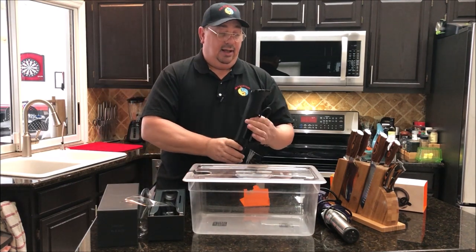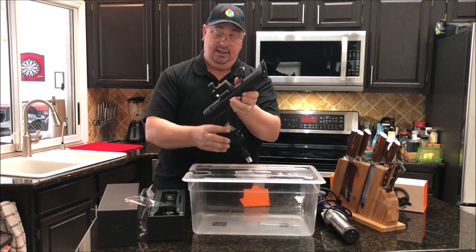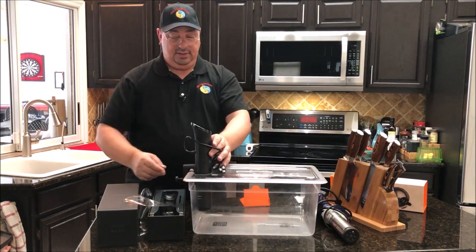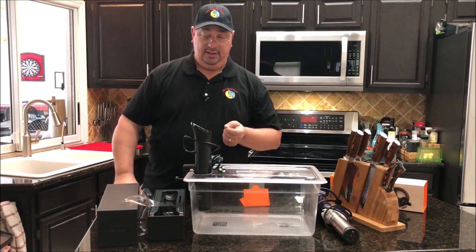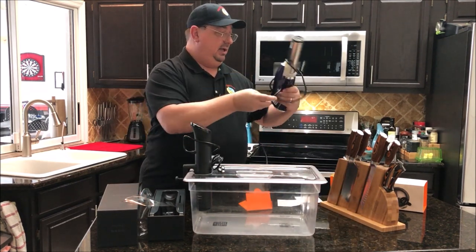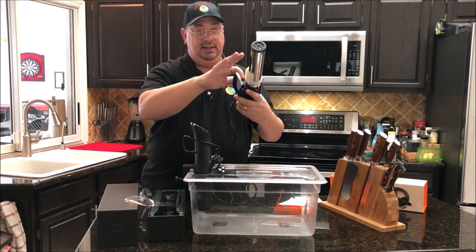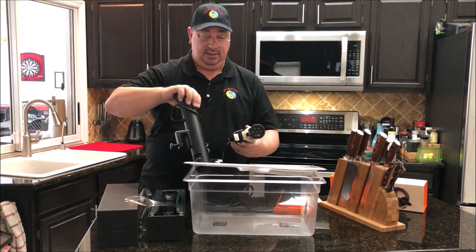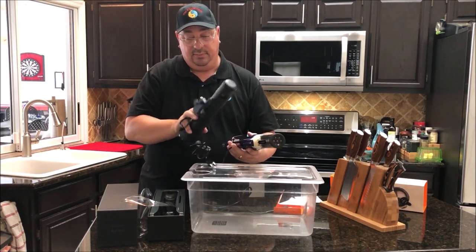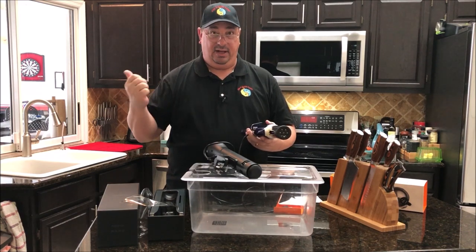Since the clip doesn't move, there's only about an inch to an inch and a half of space, which limits what kind of container you can use. It probably won't fit in a cooler that has thicker insulation since it doesn't adjust. Comparing it to my Gourmia, which is also a bit limited on the clip, there's still more space there. The Gourmia has a cushion on the clip so I can get over two inches and fit it into a cooler — with the Nano I'm probably not going to be able to fit it into a thicker cooler.